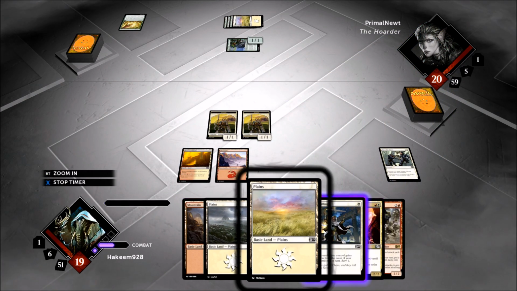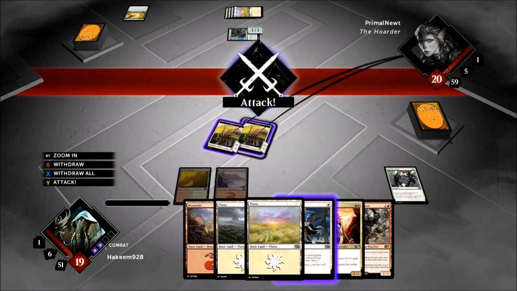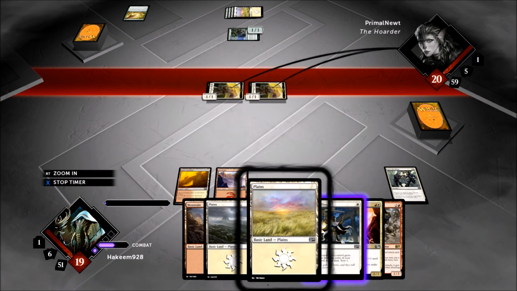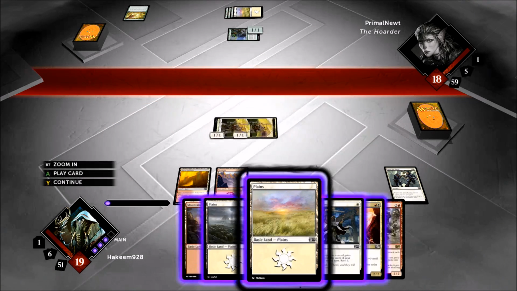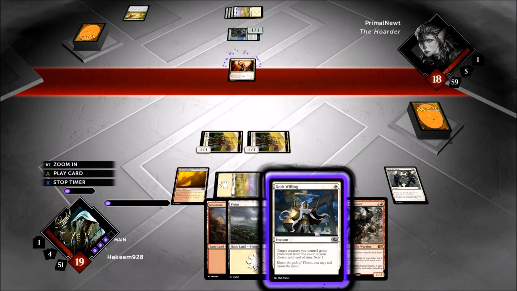And so what I'm going to do now is delay my curve by a turn just to keep God's Willing up. Although I don't really put green-white on removal, that's what I'm going to do. I'm going to play True Fire, hold up the God's Willing. Next turn, Rabble Master, hold up the God's Willing. So, this guy out there.